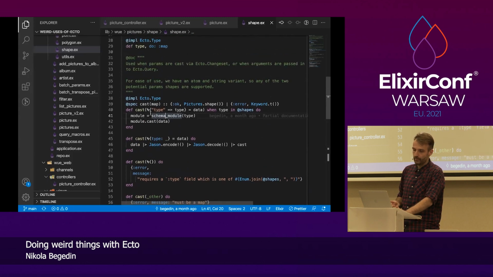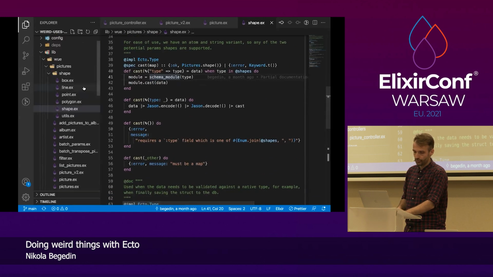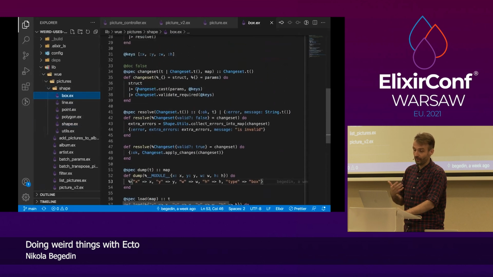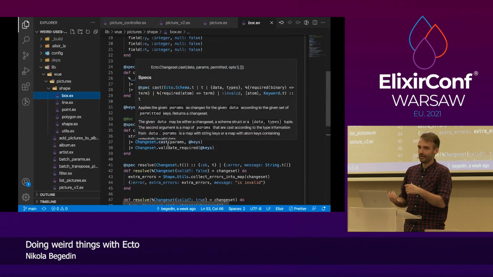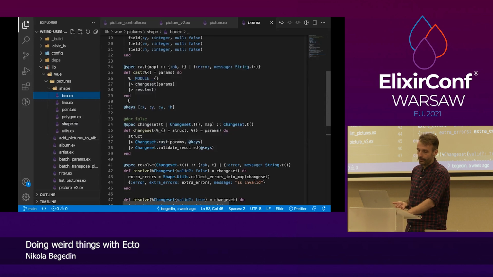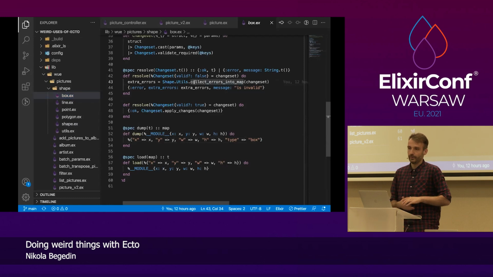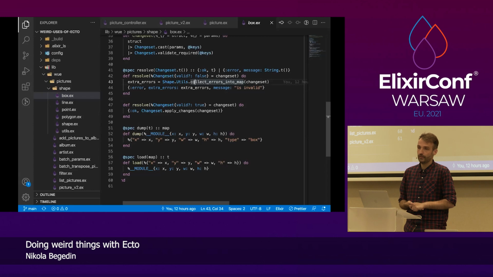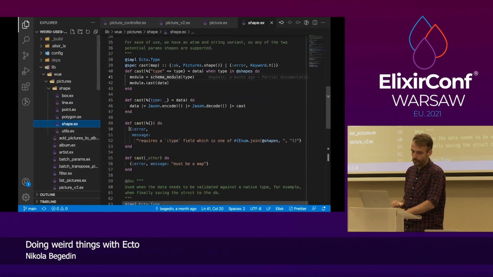And then the main one, we get the schema module. We cast that. So we use the same logic we use in V2, but a different function that wraps around that logic, so to say. So the cast function will call the changeset, just the same changeset that we would in V2. And then it will call a resolve function, which, if the changeset is valid, just does an OK tuple again. If it's invalid, we need to collect errors into a map, and again store it as extra errors. And that's really it. Same thing happens for every other shape.